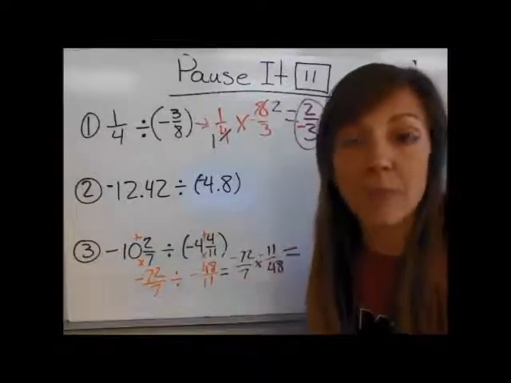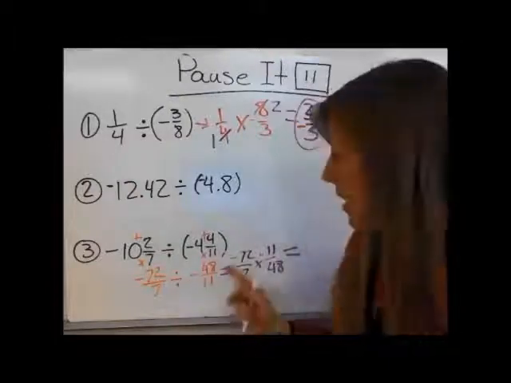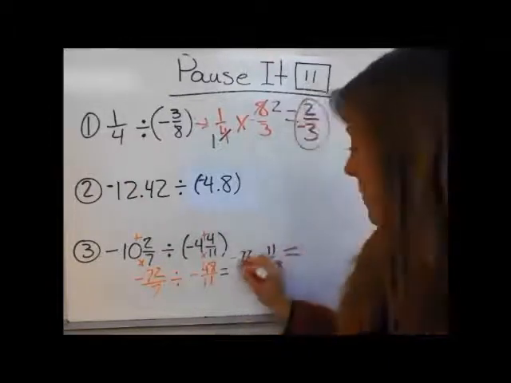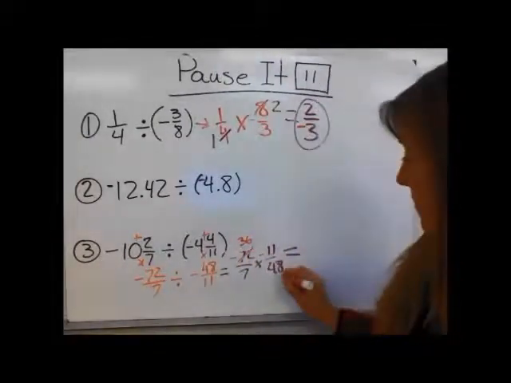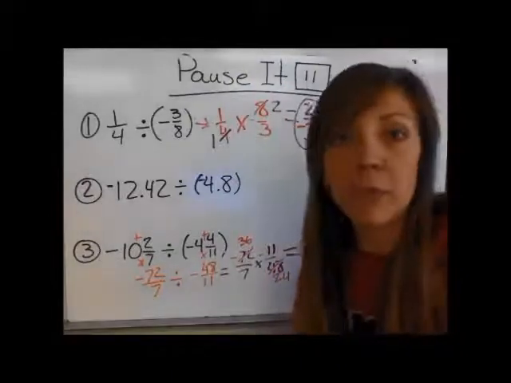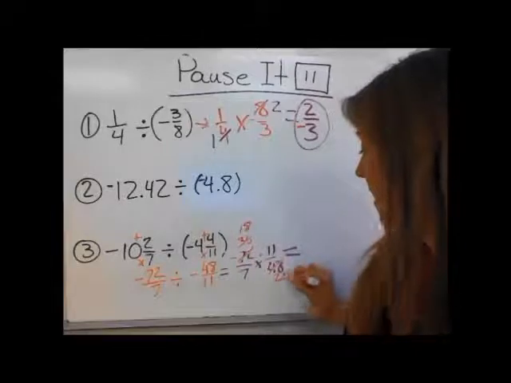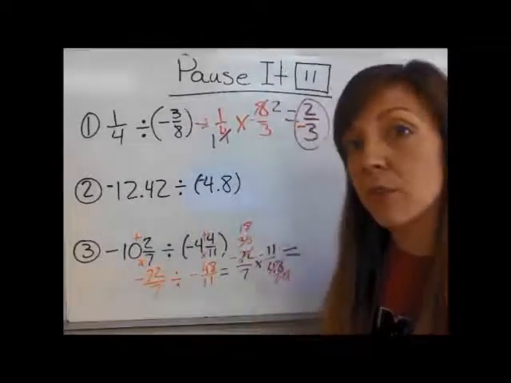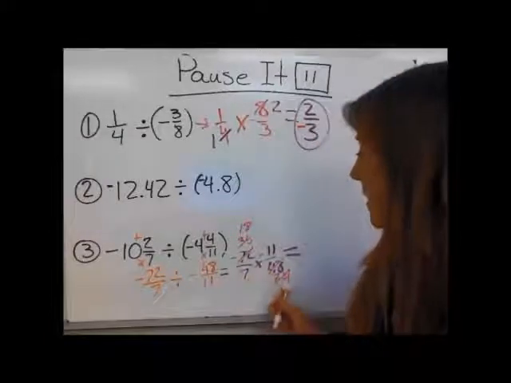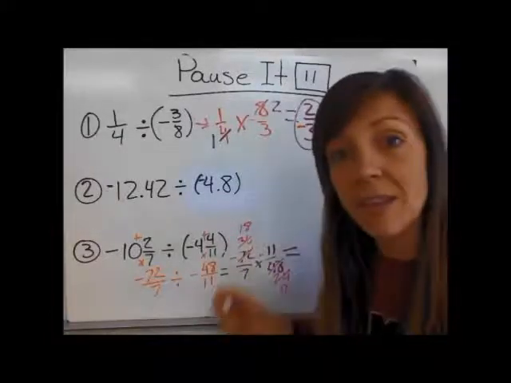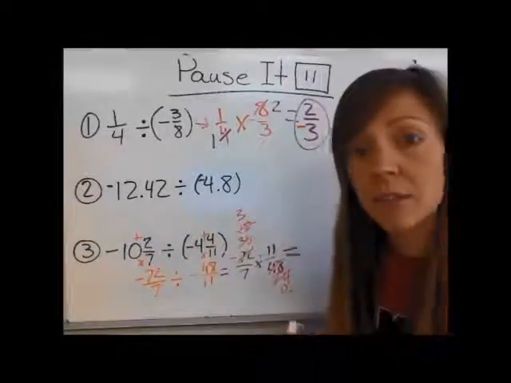When I stay, switch, flip, I want to top and bottom simplify if I can. So I'm going to look at my top numbers and my bottom numbers and simplify them. 2 goes into 72. That becomes 36. And 2 goes into 48. That becomes 24. 2 goes into 36. That becomes 18. 2 goes into 24. That becomes 12. 18 and 12, I can see that 6 goes into both of them. 6 goes into 18 3 times, and 6 goes into 12 twice.